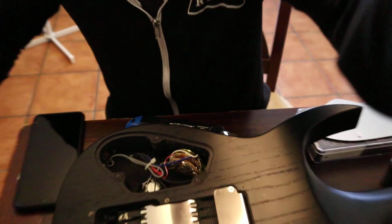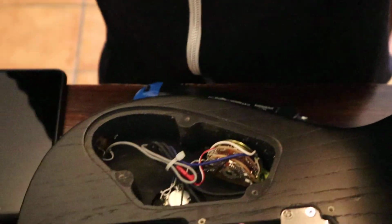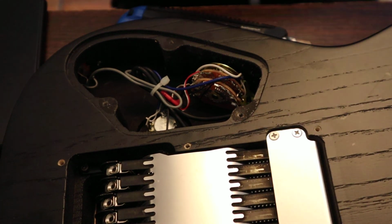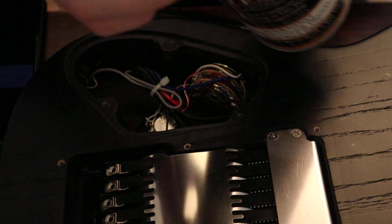Okay, so let's zoom in on this and get a better sense of what we're doing. Scratchy volume pot, what I'm going to do is take a little bit of this stuff.